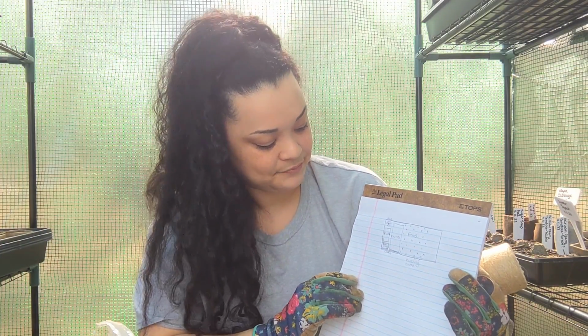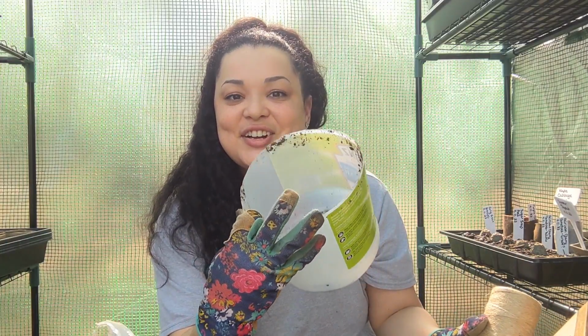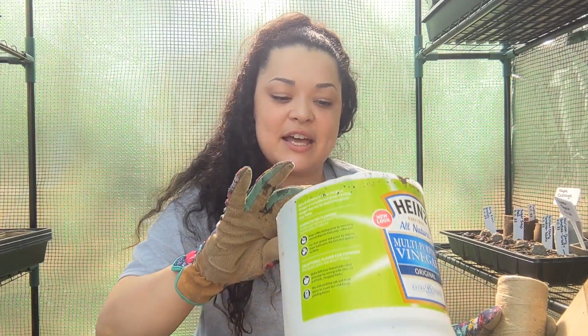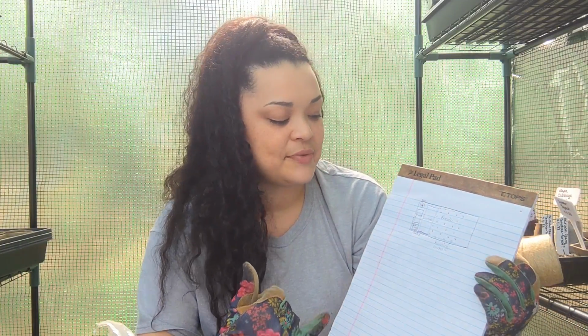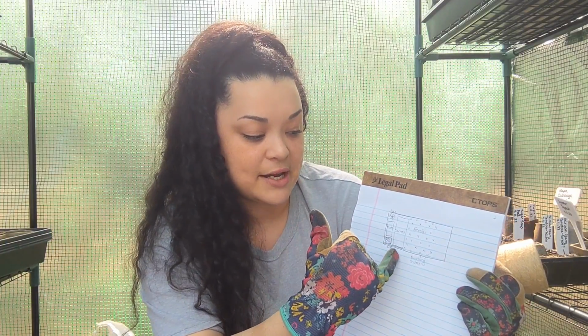So that's the plan. I also have a couple bok choys that I put into the ground and just use this old vinegar jug as a sort of dome to help them acclimate to the nighttime temperatures over this past week. And they're doing great. They've already grown about an inch or so since I put them in the ground. So I think I'm gonna put a couple more out there. I'm gonna put a line of leeks along this back edge. They only need to be about an inch apart. So I think that will be a really nice border on the west side.